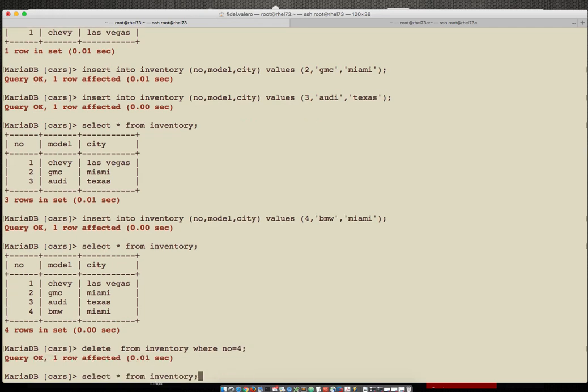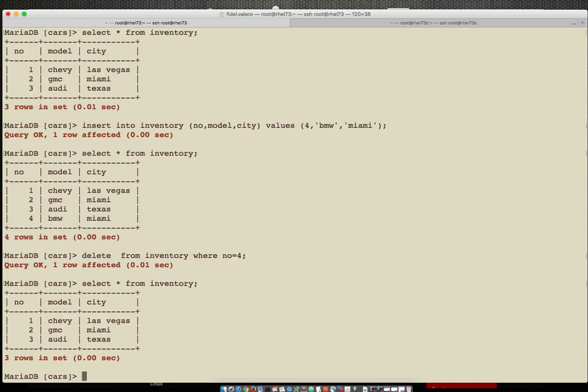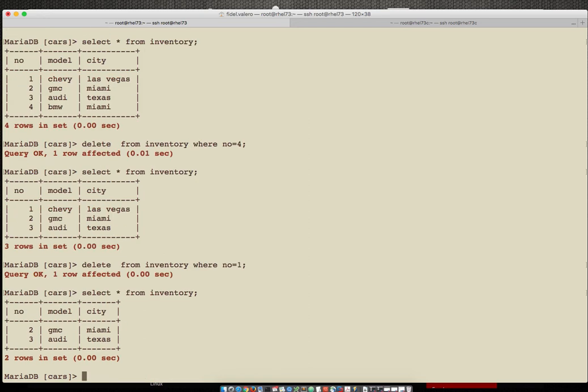Boom, and now when you run the query, you delete the data. This is how you insert and how you delete. If I want to delete number 1, I say delete where number equals 1, and now you delete number 1.